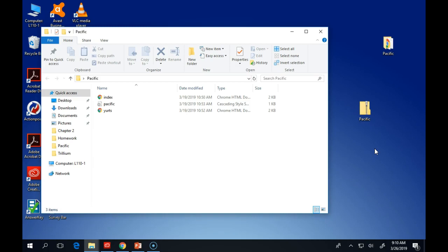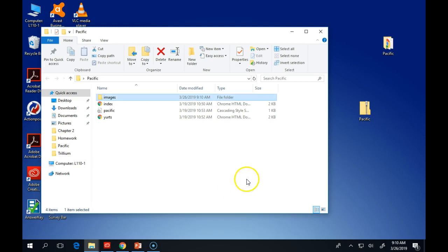What we need to do now is, why don't we make a folder? Let's just assume that this is going to be a big website and we want to keep it organized. So in here, we're going to make a subfolder. So new folder, and we're going to call this images. So lowercase, plural, images is a very typical name for the folder that holds your images. That's kind of industry standard.